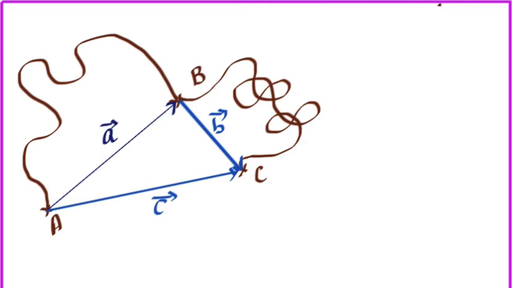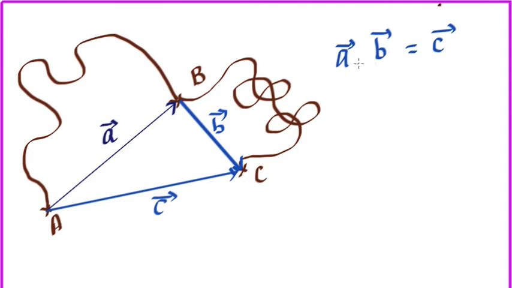Now we are in a position to start writing equations. So we can say displacement A followed by displacement B has the same effect on the object as one single displacement C. You could either take the object from A to B through some path, from B to C from some other path, or you could take it directly to C by yet another path. It doesn't matter. The net displacement, or the change in the position, is from A to C, and that is vector C.